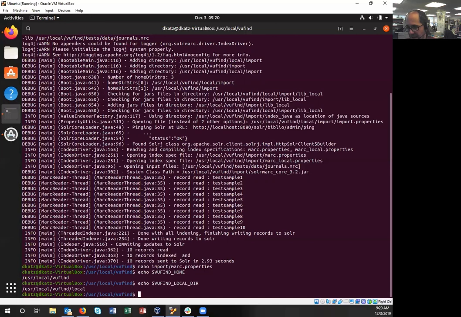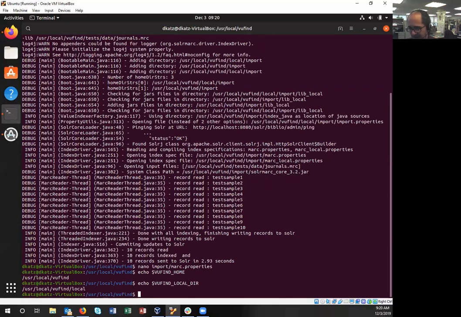The other is that when you upgrade VuFind, you only need to keep track of a couple of directories of your local files. The rest you can delete and replace with a new version, which makes the upgrade process a little bit more streamlined. In general, when VuFind is trying to load a configuration of any sort, it will look in the local directory first.